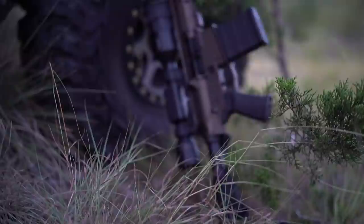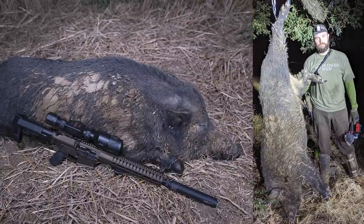Chris behind the camera, he'll be shooting his 300 Blackout build on top with my former ATN Thor G640. It's a 2.5x25. I'm shooting the CMMG Banshee 200 Mark III. It's an AR-10 pistol, so shooting .308, and just last weekend I put a 275-pound boar on the ground with that in one shot. He just basically dropped and rolled over, and I'm liking that .308. Obviously I've shot this before, so I kind of knew what I was getting myself into, but I'm glad that I have an AR-10 platform now, which doesn't feel like you have a giant rock hanging around your neck.